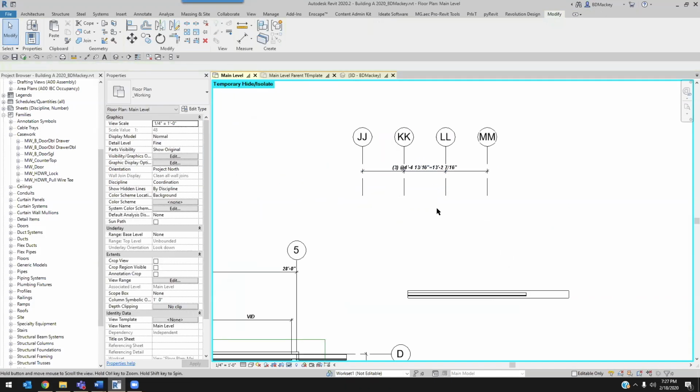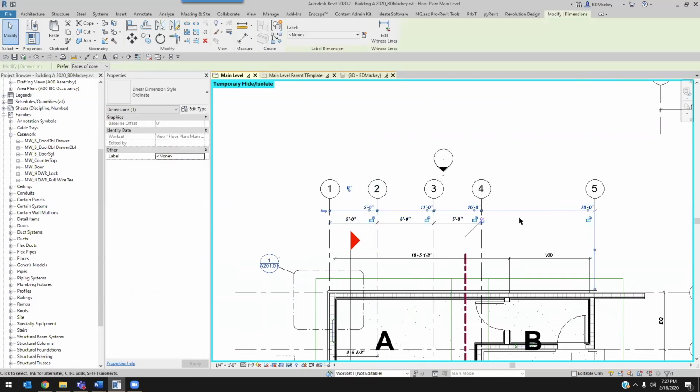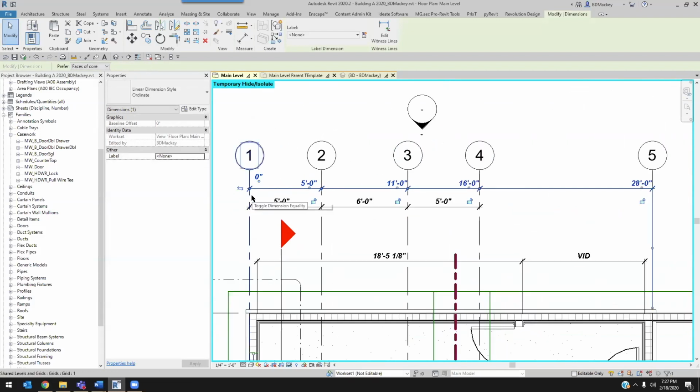Nice. So the other thing you have on dimension types, and again, unless you're a contractor, I don't really see too many people using this, but you can do dimensions like we do architecturally, or for my contractors, a lot of my contractors are adopting this scenario, but they just want to know how far of a distance was I from the beginning. Not the distance between each one or the distance from the previous one, how far was I from the beginning on this? So I want to know so I can hook my tape measure on the end of that slab and just go 5 feet, 11 feet, 16 feet, 28 feet. It's a great utility to have.